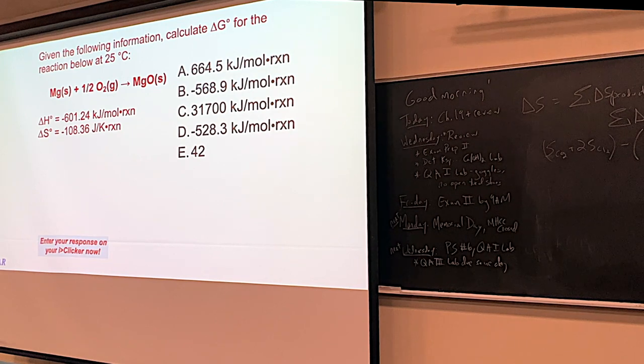All right. Now, we should do this problem. Figure this one out. So this one, you're given delta H and delta S, and the question is find delta G. This is probably the most important way that people can find delta G values of all time. There's a couple of small little tricks in there, so just go through it.